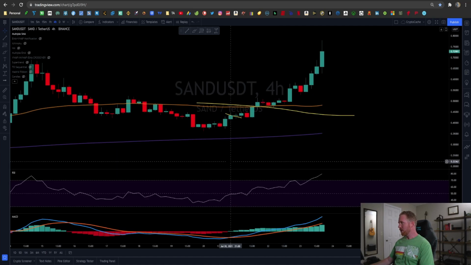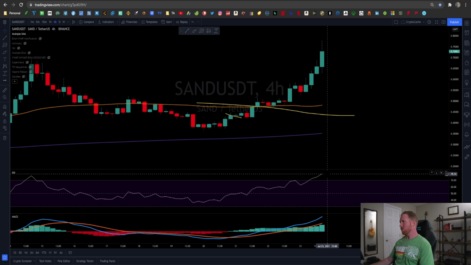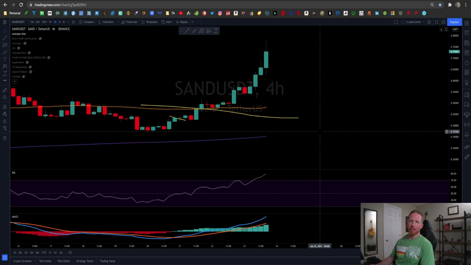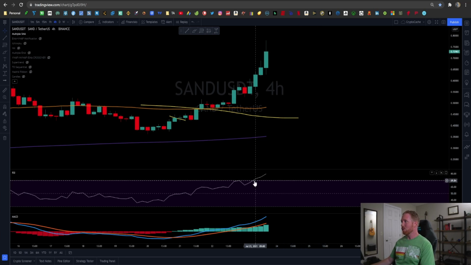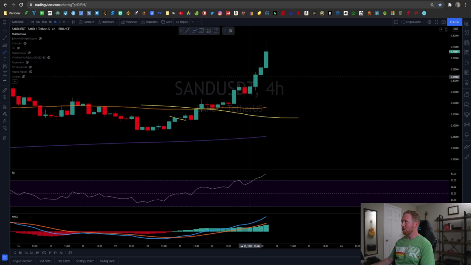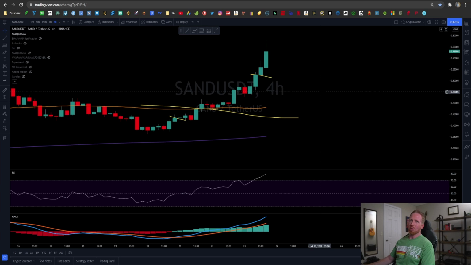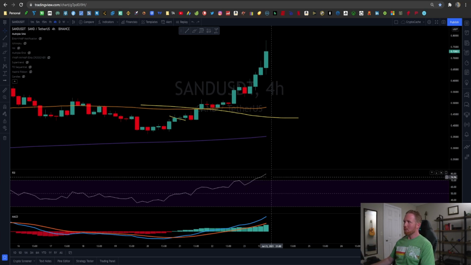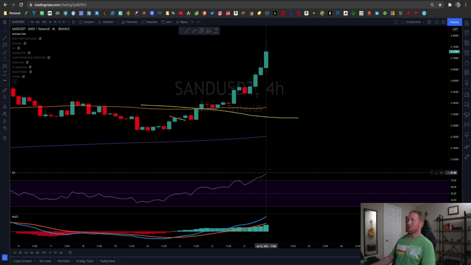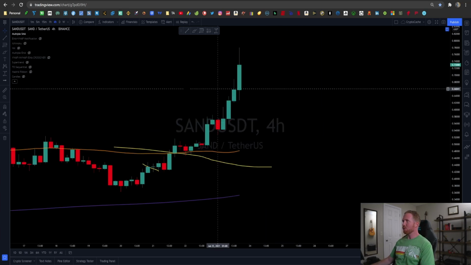Furthermore, if we're taking a look here at the RSI, it's definitely over 70. So what's the common rule there, right? If you've seen in my videos or perhaps my tutorials, you'll know that with RSI, you don't sell as soon as you come up over 70, right? So in other words, had you sold back here, you would have sold like right here. The trick is to consider selling your position when it's coming back down, right? So generally speaking, we want to see the RSI calm down and come closer to 70. That would be a case in point where you'd be able to squeeze a few more percent, a little bit more out of your trade. Either way, things are looking really good on the 4-hour chart.